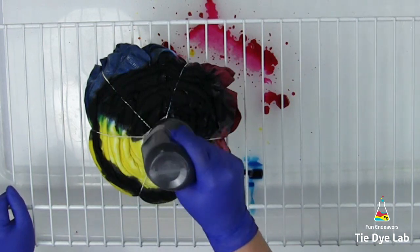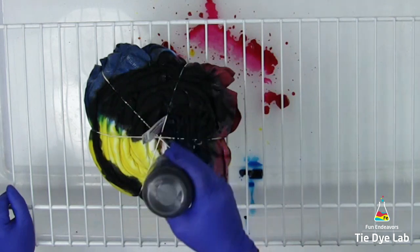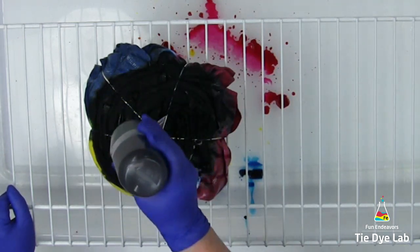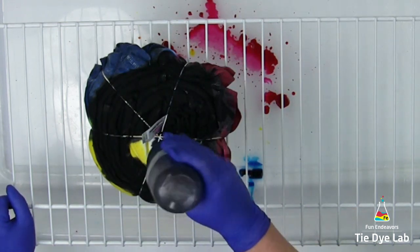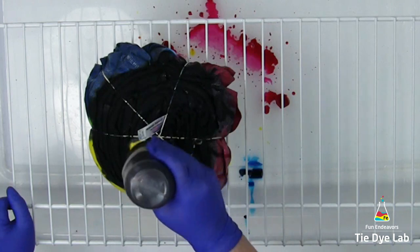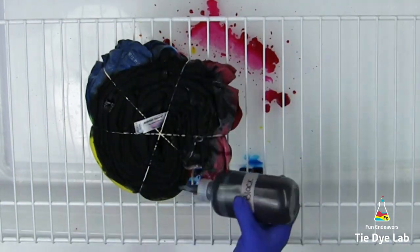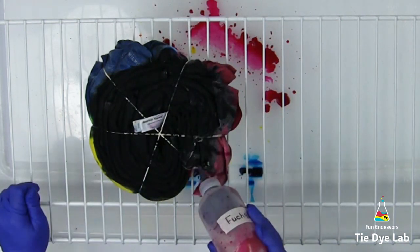These little fringe pieces of shirt, I'm going to touch those up before I turn the shirt back over and allow it to process with the colored side up. With the kind of dye that I use, it's important that the shirt be in a warm space. So I'm going to cover this container and I'm going to allow the shirt to sit in a room that's at least 70 degrees Fahrenheit for 24 hours or longer.